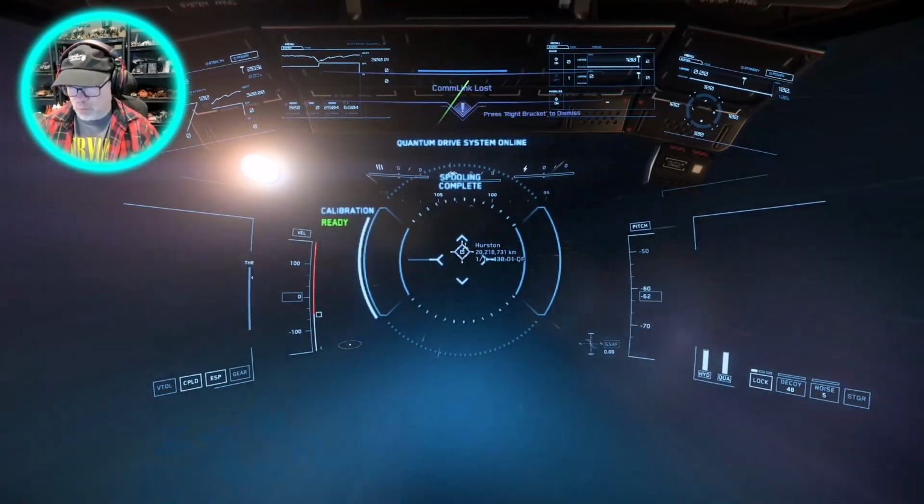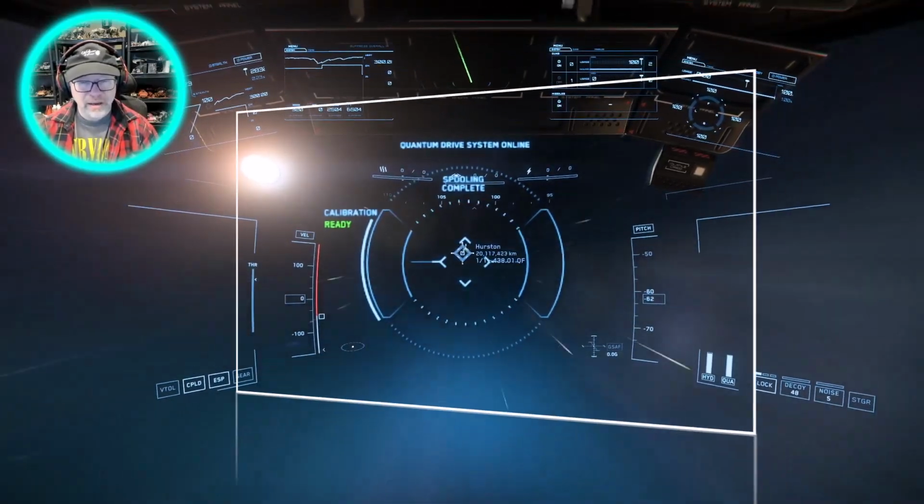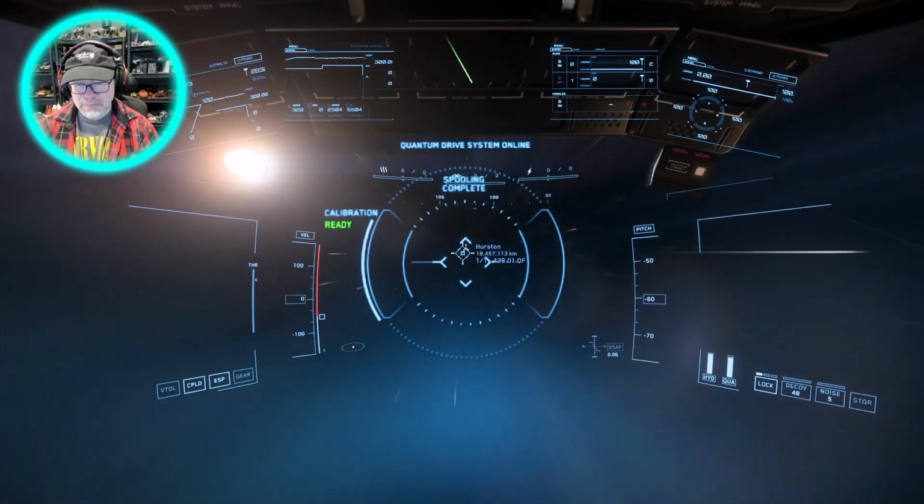While we're en route here, I use a website to decide what routes to take. I'll leave a link in the description for that website. It'll tell you, from any given refinery, different endpoints you want to go to, depending on what band in the belt you want to stop at. It's pretty useful. That's how I figured out where I'm going. I'll be going to band 8 today. I've had a lot of luck there, so we'll see what happens.